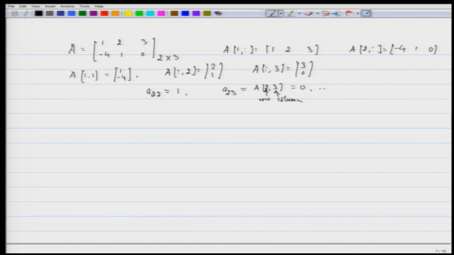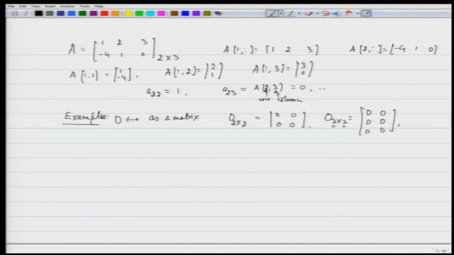Now, some examples about important matrices. So, generally we will be writing what are called 0 matrices, 0 as a matrix. When I write 0 as a matrix, I may not write the size of it. For example, 0 of size 2 cross 2 will be 0 0 0 0, 0 of size 3 cross 2, so 3 rows here and 2 columns here, 0 0 0 0 0 0. So, I will just write 0, I will not write 3 cross 2, 2 cross 3, 1 cross 1 and so on.